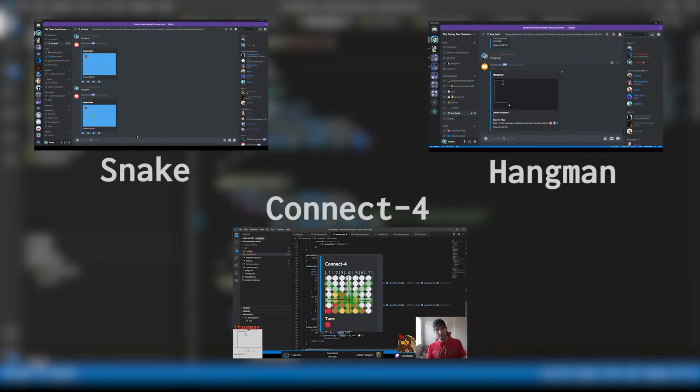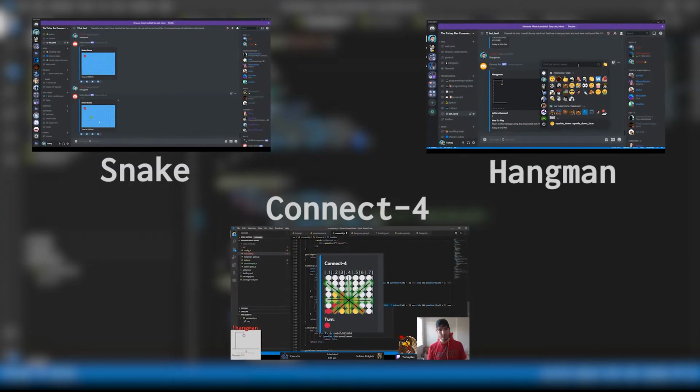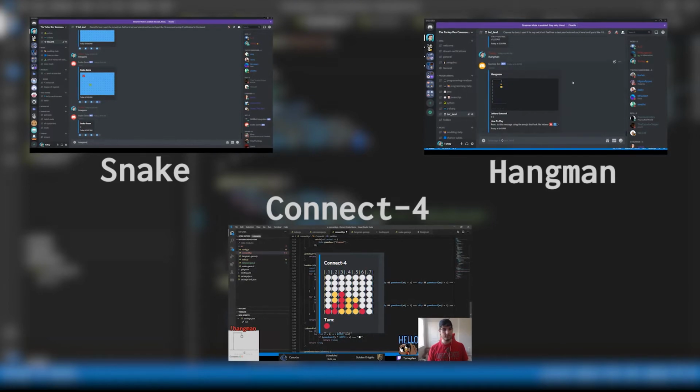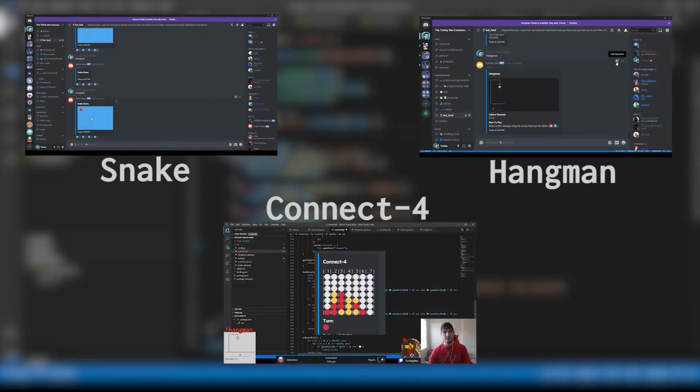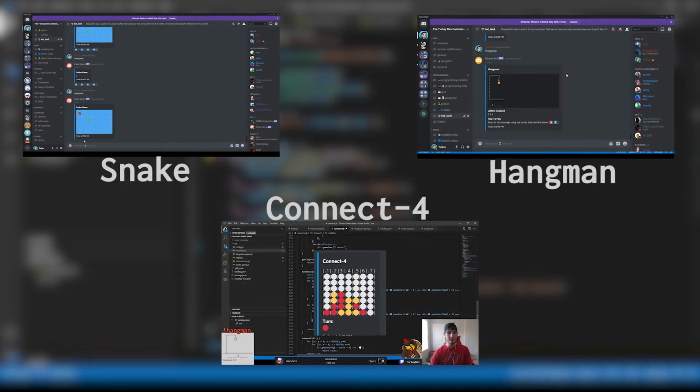All of my past Discord games have utilized reactions as the way you give input to the game and actually change the state of it and progress. I wanted to change it up and do something different. I wanted to try and get away from reactions as the main source of input.